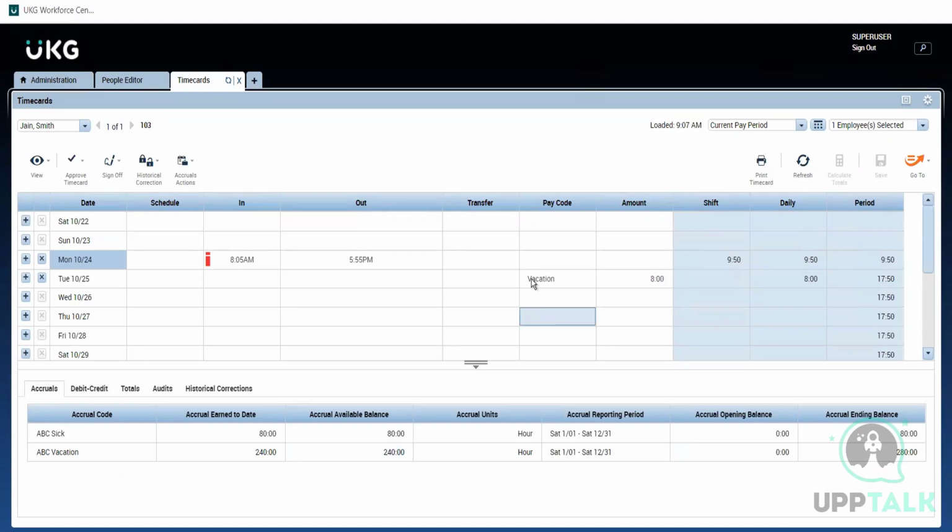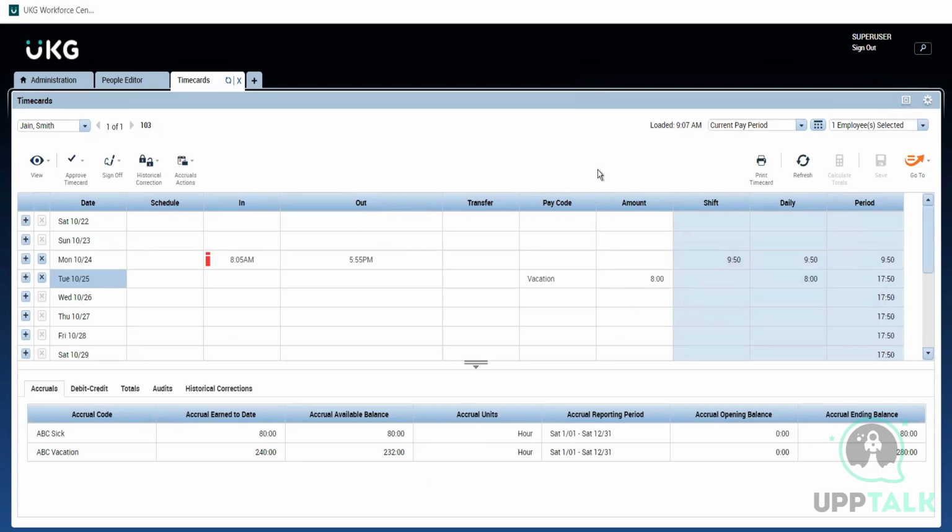And now if you see, we have vouchered 8 hours. So if you go to 10/25, the vacation will switch from 240 to 232. That means it's debited. 8 hours are debited. So it will show you the current balance, what it is. In 2024, he had 240, and if you click on the 10/25 date, it will show you the exact same value of what he has on that date. Right. Clear? So this is more about the time card.